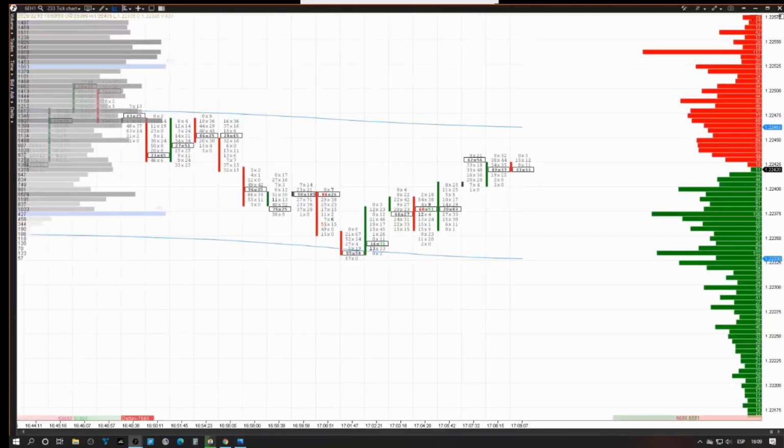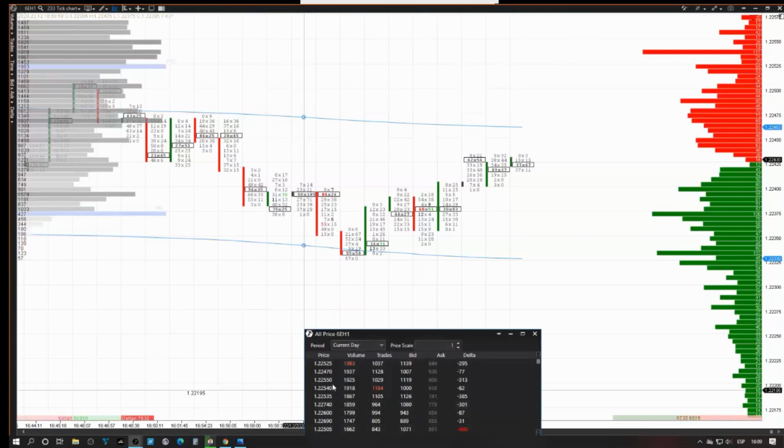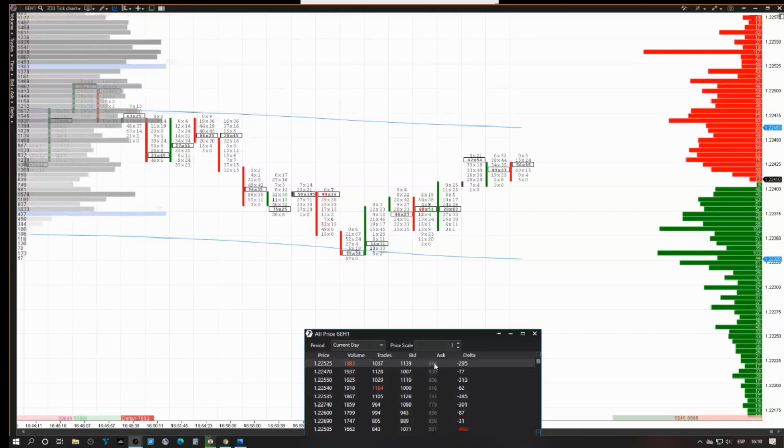Okay, so let me show you another tool that might be very interesting to use. You want to use the quantity information. This is the volume profile. The volume profile information just shows you, in a glance, the price with the most volume, ordered by volume. You can see here it is the same as the point of control we have here. But we can see how many trades, and whether they were buyers or sellers. So we can try to understand the direction of the trades. That will help us to figure out our bias.